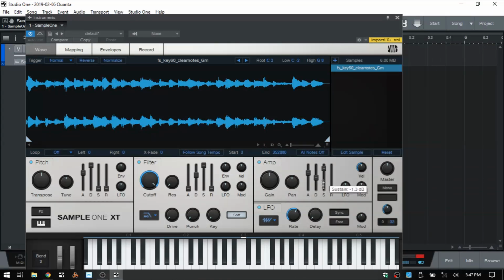So if I were to lower this to, say, about minus 9 dB, we should have that 3-second introduction to full volume, and then our decay, let's set that to about 3.5 seconds. So I'll play back 3 seconds to our full volume, then we should have another 3 seconds. We should fade out. Let me make that attack shorter. Okay, about 1 second to full volume. Now we should have 3.5 seconds to our sustain. We can hear that getting quieter. I'll lower that just a little bit more.